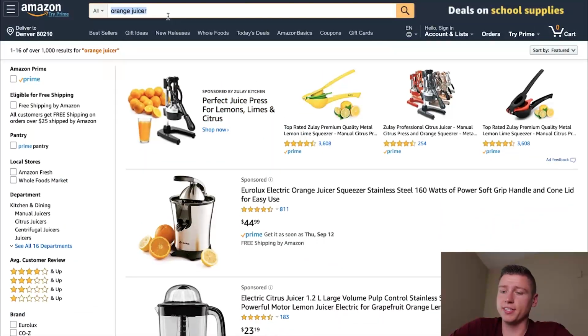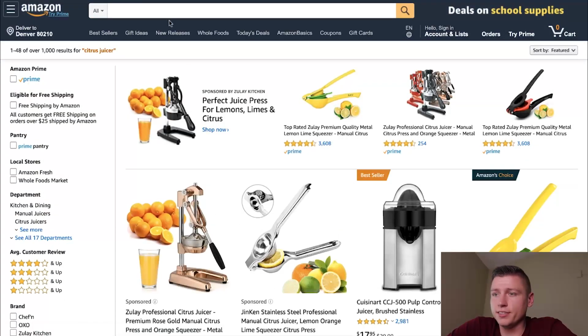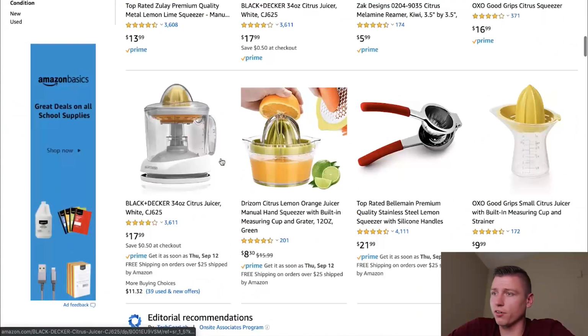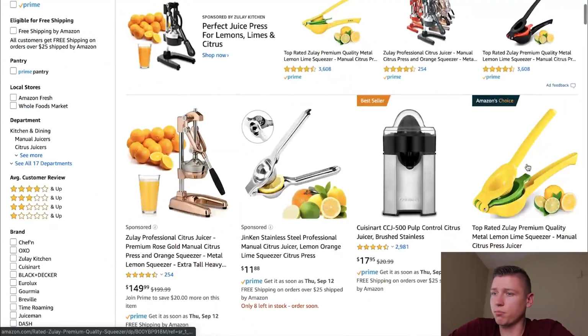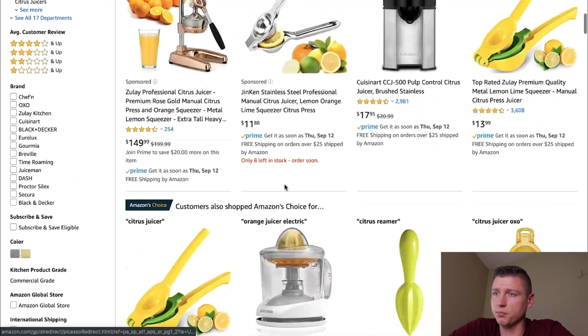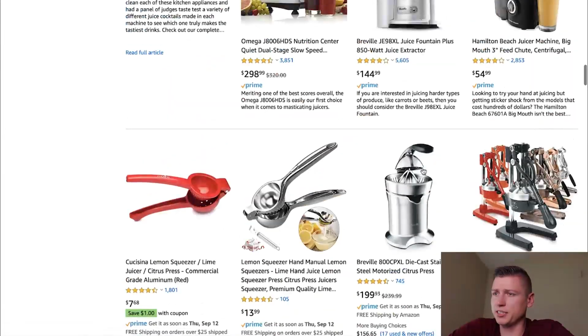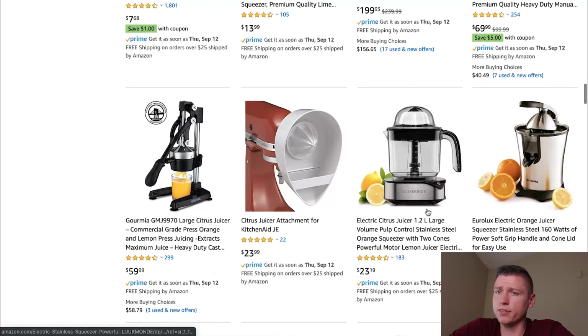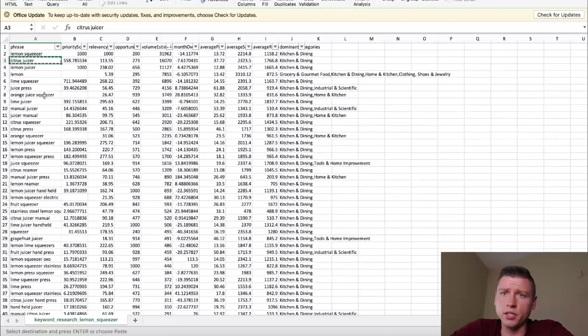I mean, a lemon is citrus, right? Yeah, that's what we're looking for. We're looking for this top guy. We got some ads for the same thing, lemon squeezers. You got a nice mix here. It's not as relevant as lemon squeezer, but it's still super relevant. Lemon, obviously going to be relevant because we're doing lemons. Lime squeezer, lemon squeezer, same thing. Juice press.